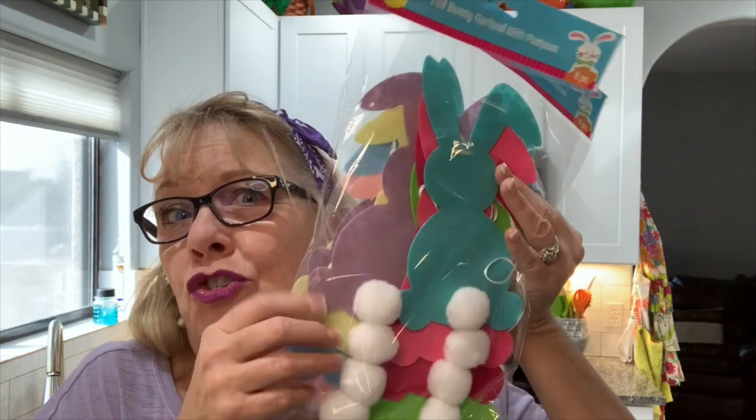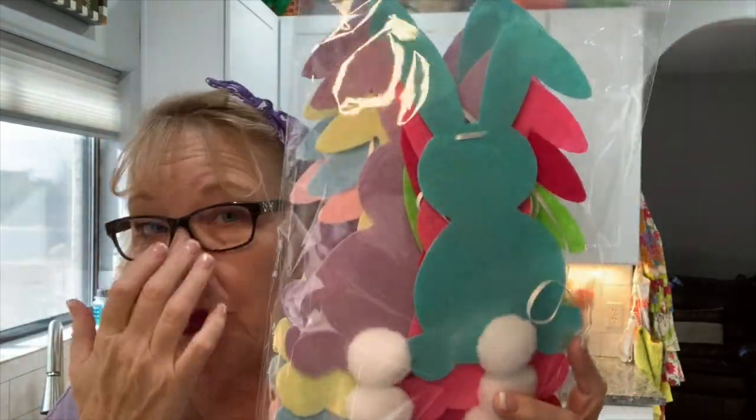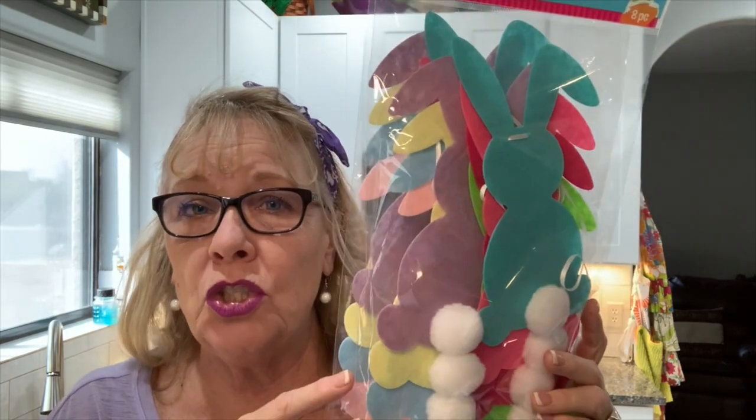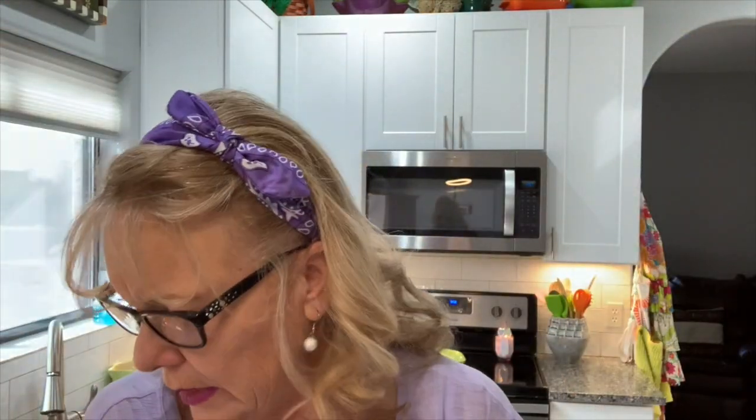I found the large felt bunny garlands. There's 8 pieces in here. Everybody's DIYing with these. Everybody's using them for all kinds of things. They're super cute as a garland. I happen to think they'll just be super cute if I deconstruct them out of the garland and put a couple of them together with a stand behind them. I just think they'll be super cute standing somewhere, or just doing a cute little bunny. I thought about doing a bunny fan with them. Anyway, I will DIY something with these, but this is such a great buy. They have them on a garland, but you get 8 felt bunnies and 8 tails in 8 different colors, by the way. Can you see that? That's so cool. I'm loving that. Okay, there you go.